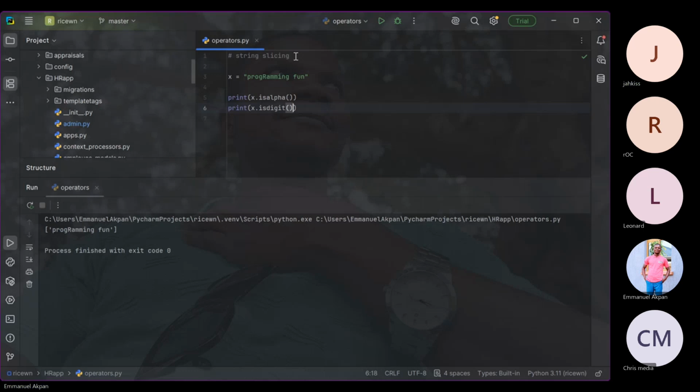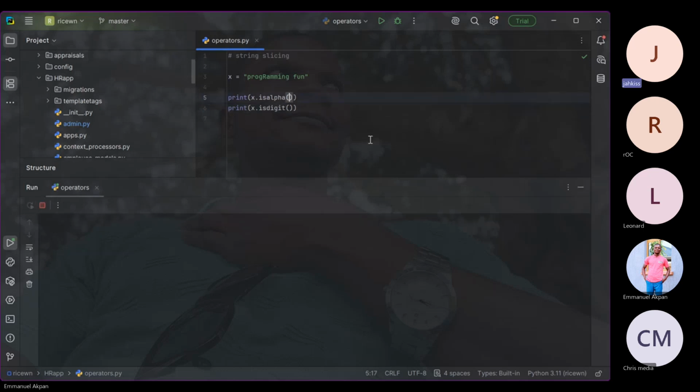Okay. So there is also another important one. I don't know if someone has a challenge in what is alpha stands for. Is alpha is used to check if characters are alphabets. So if you print that, what happens?